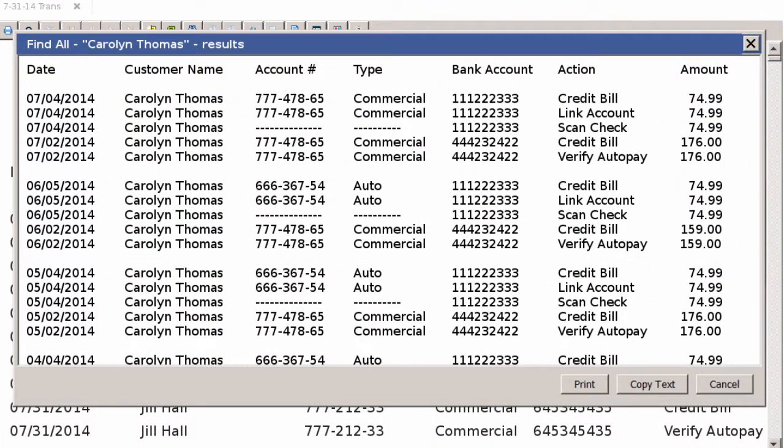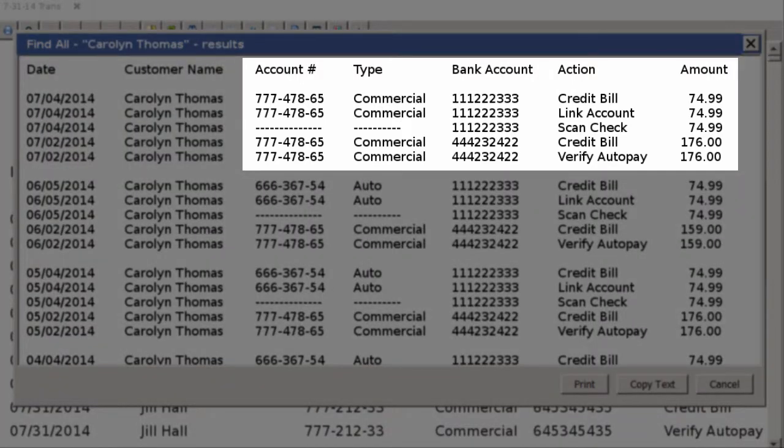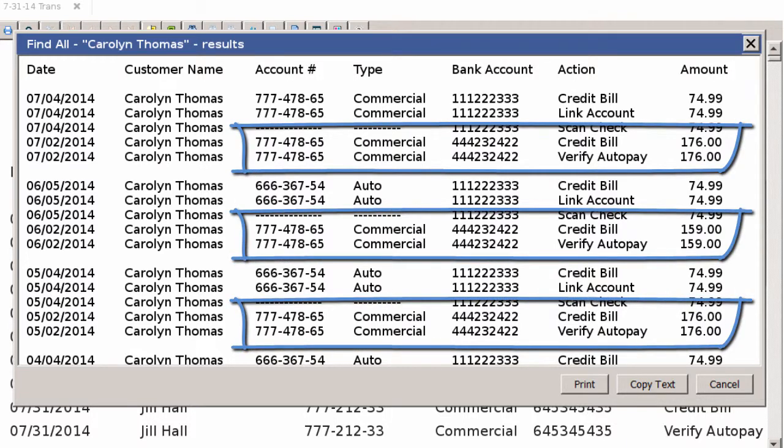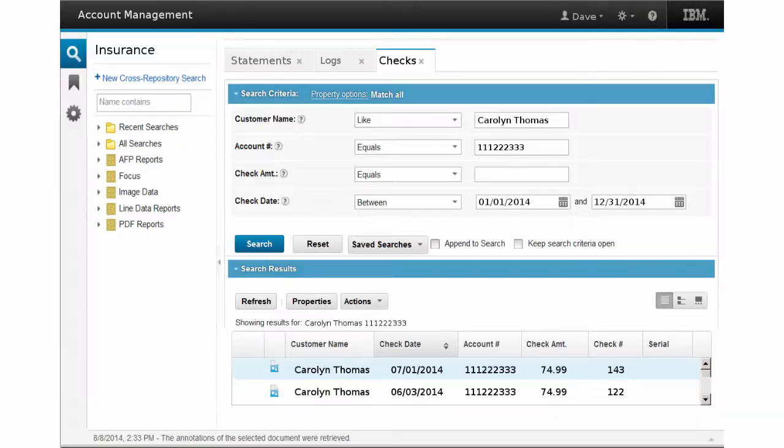From the transactions history, Dave notices that multiple payments were made on the most recent commercial policy and that one of the payment amounts matches her auto insurance premium. This payment should have been applied to her auto insurance rather than to her commercial policy. He also notes that while her auto premium has not changed, her commercial premium has had significant monthly fluctuations.